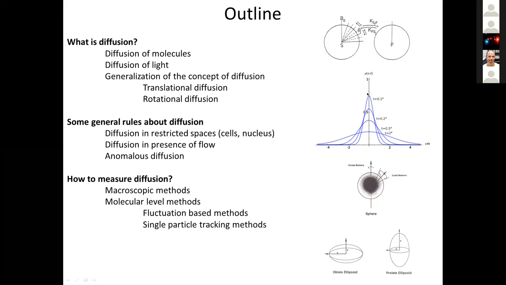There are some general rules about diffusion, which I represent here by this graph. What is happening is that if you have all the molecules in a given position at a given time, as time evolves the distribution of molecules remains Gaussian, according to Fick's second law. Since this is a probability, as the curve or distribution broadens, the integral must remain constant. There are many kinds of diffusion — for example, rotational diffusion — but the main one is translational diffusion, which is a universal way for molecules to move.